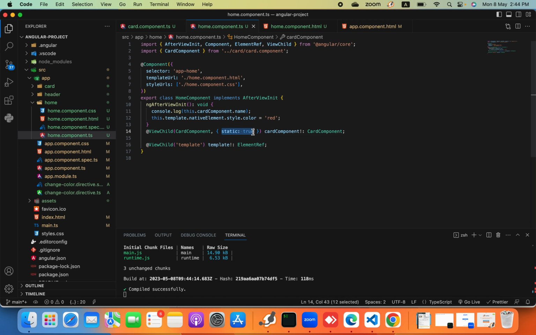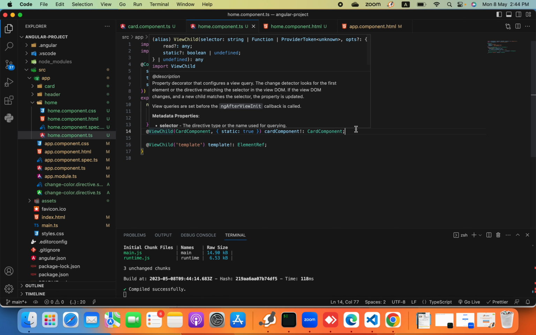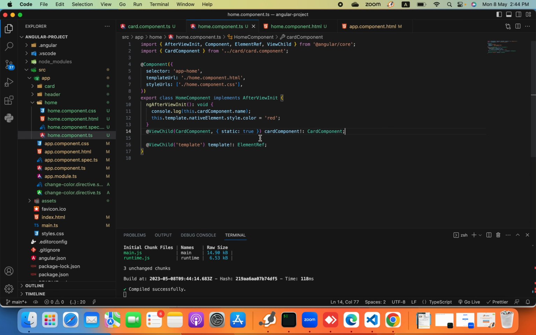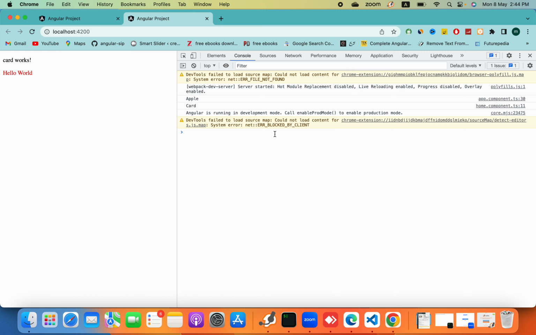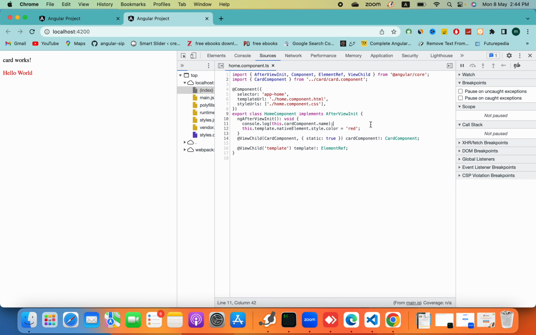Now if we set the static property to true, we are giving accessibility to view child so that this property from that component is accessible initially. Now if we go to the browser, there is no error, we are getting the card data from the card component.